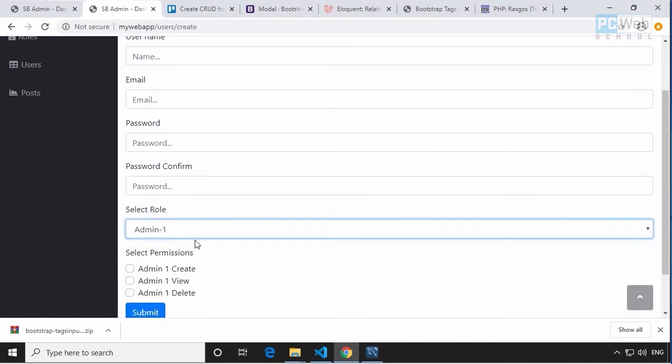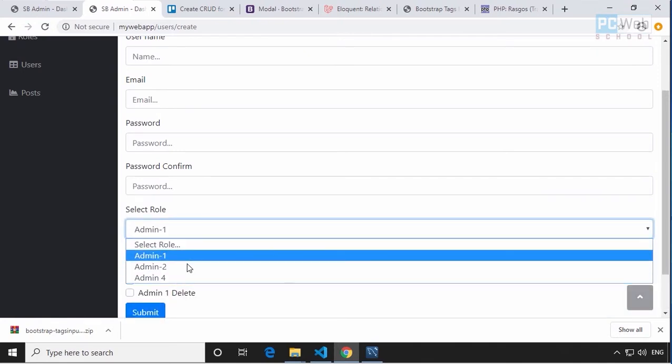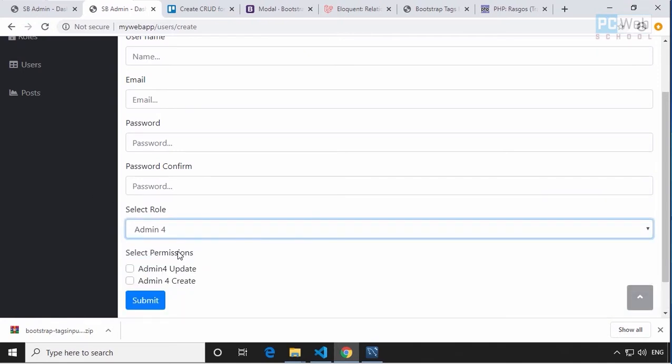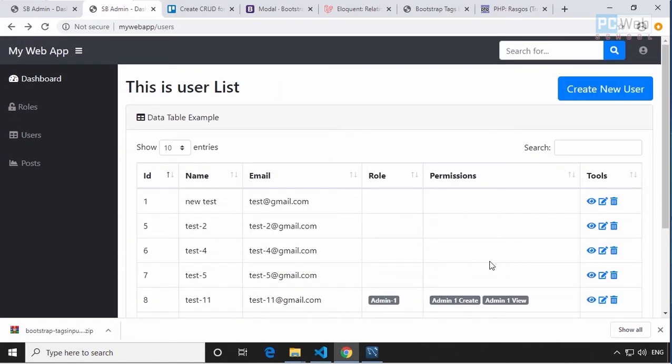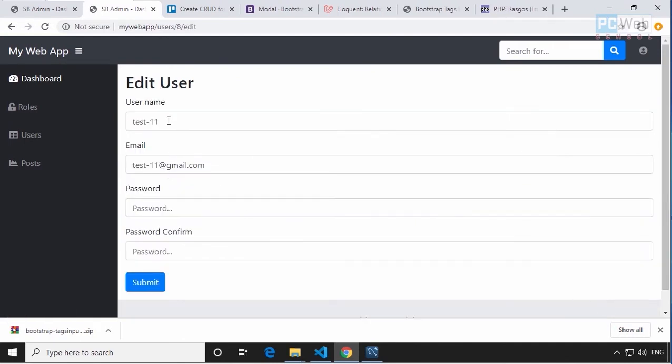So you see, in the create, we have already this section where we can select the role and select the permissions, but this is in create. But we need to add this for the update, right? So we need to edit this if we want to change any role or any permission. You see, we have name, email, password, but we need to add the role here under the password, and then the permission as well.